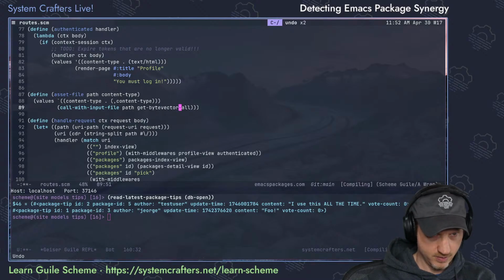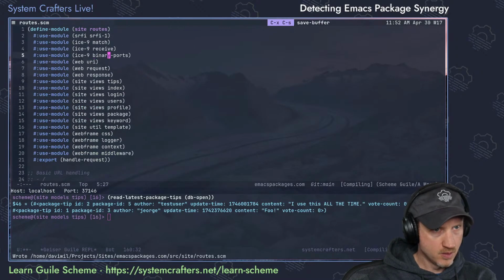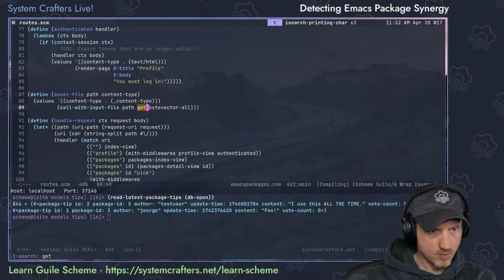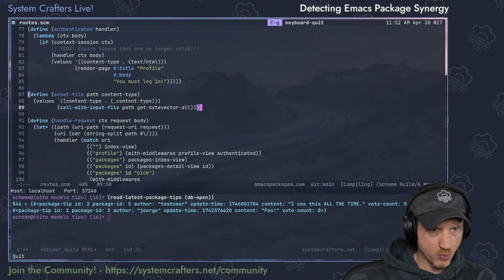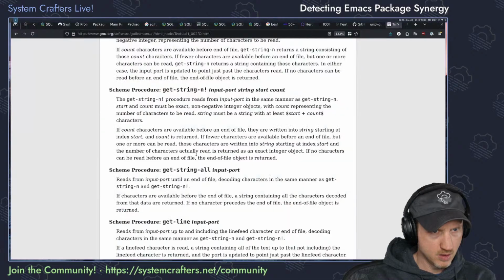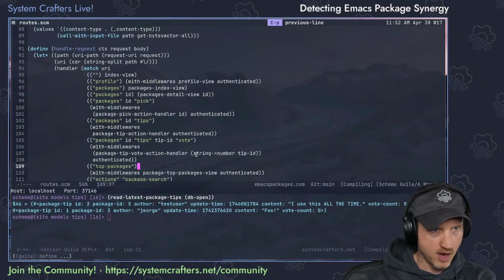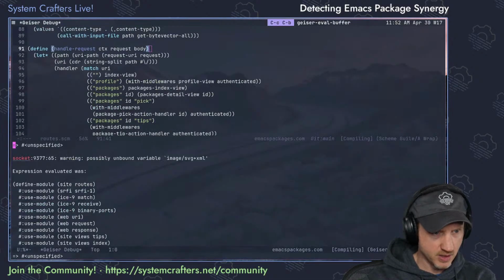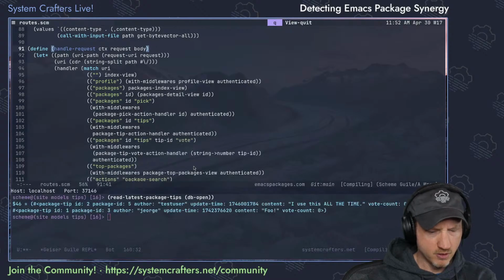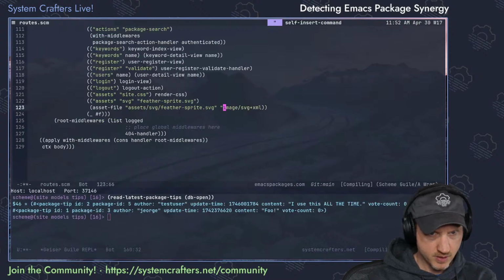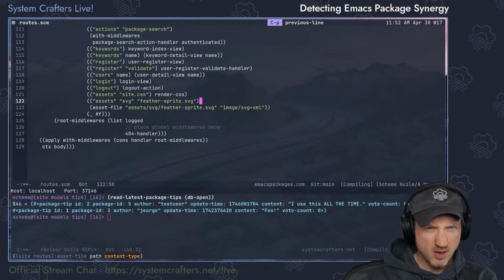That's not right. Because either way, we want everything. So let me run this again. Unbound variable image. Yeah, okay, fine. Be like that. Hold on, wait.